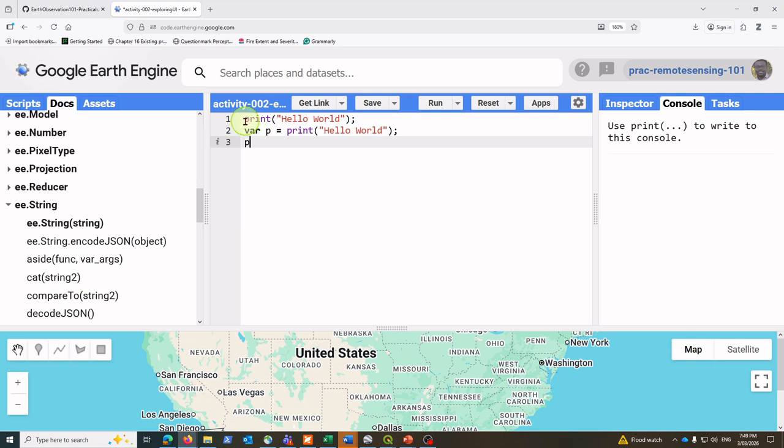So to do that, I'm going to delete this one so that it doesn't confuse it with what we have in line 2 and line 3. And now if I run this, you see that it's printed to the console hello world, right? So the name of the variable is p, and when you call it here, whatever you assign to that variable is going to be printed to the console. Okay, so that is how you create variable.